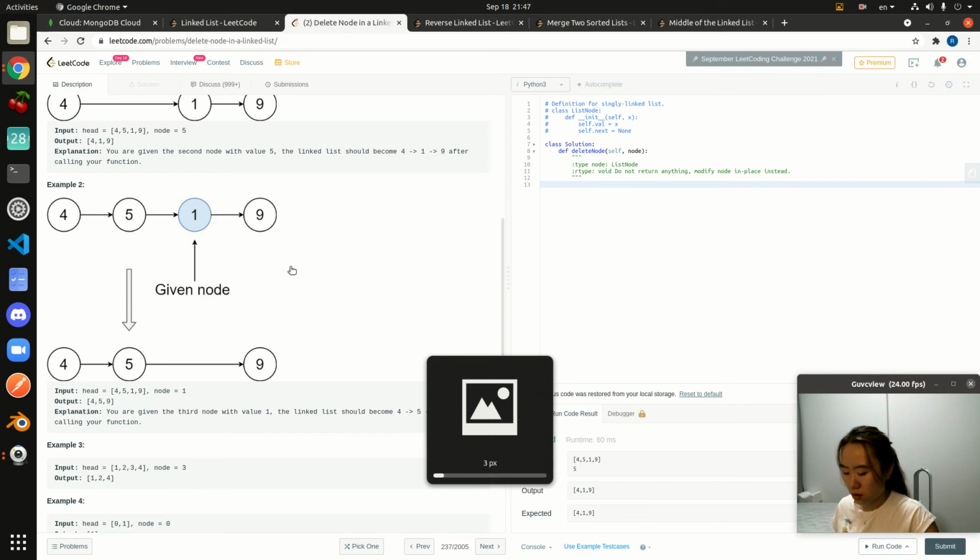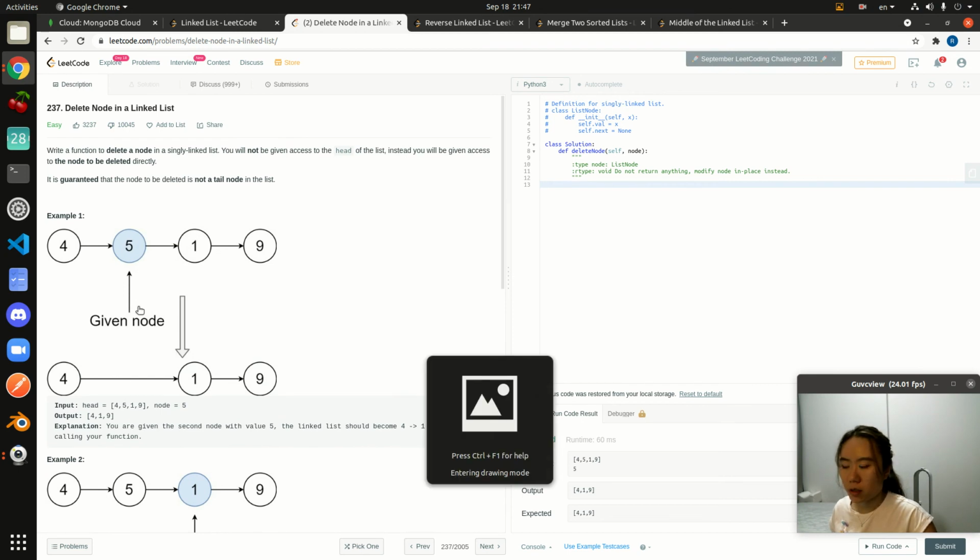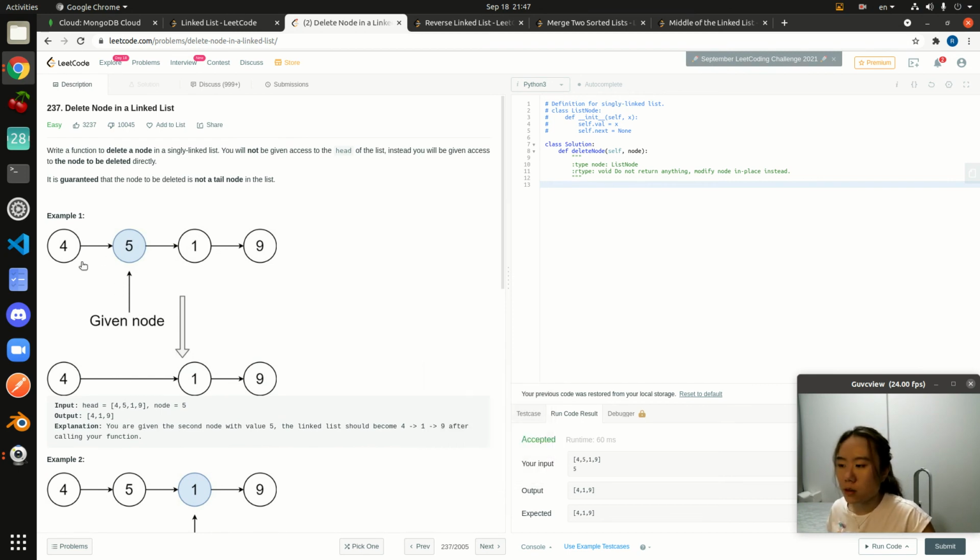Let's walk through it again. The goal here is to point node 4 to node 1. To do that, we can just copy over 1 to this node. So that's already like pointing node 4 to 1.